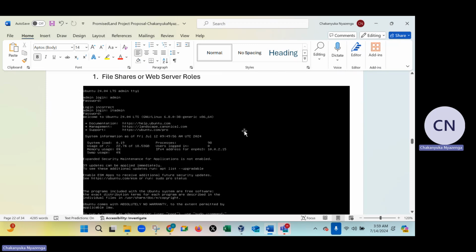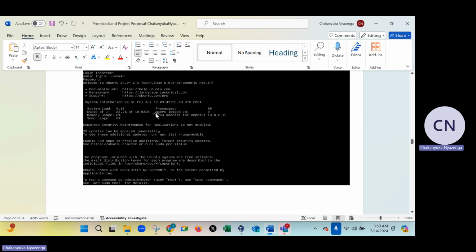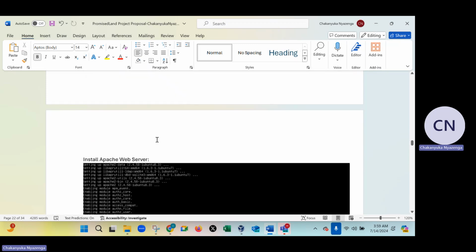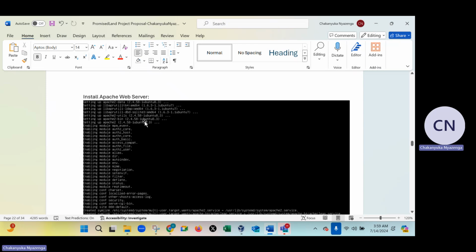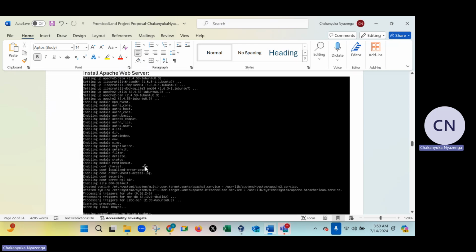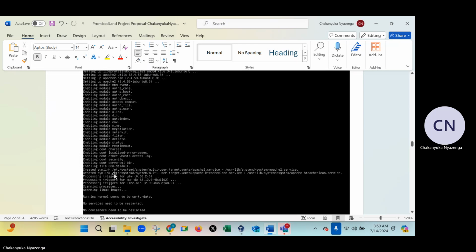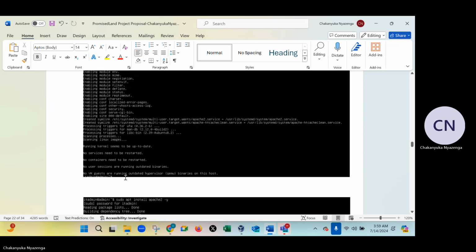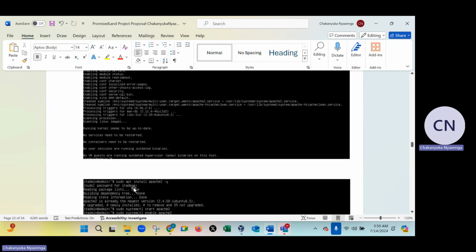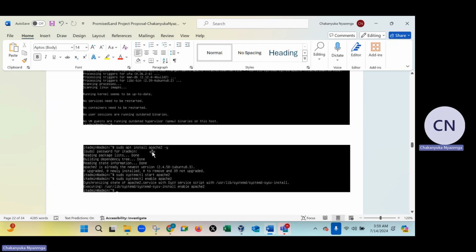I had to use the sudo apt-get update command and the sudo apt-get install apache command once I had logged in, and as you can see, it executed well up to the end. That was when I installed the Apache.